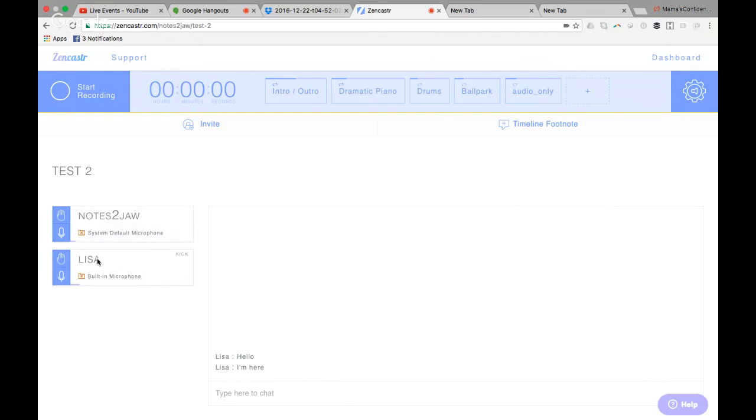So both you and your guests are here. You're inside of your dashboard, right? This is your dashboard. This is your panel. This is where your podcast is recorded. So you can call this your audio studio. This is the, what do they call it? I'm trying to think of the name. This is the back room, right? So the green room. This is your green room. So in your green room, you haven't started yet. You're able to talk to your guests back and forth, so on and so forth.